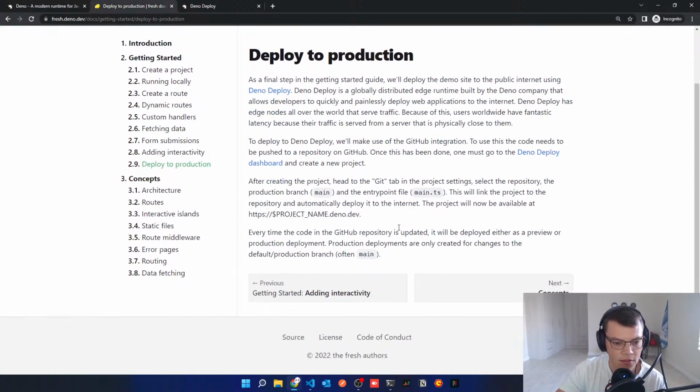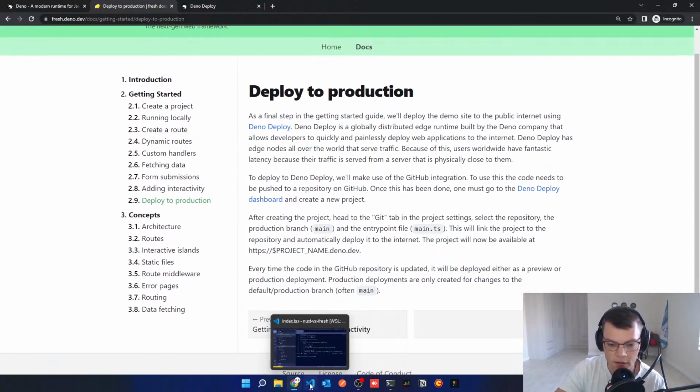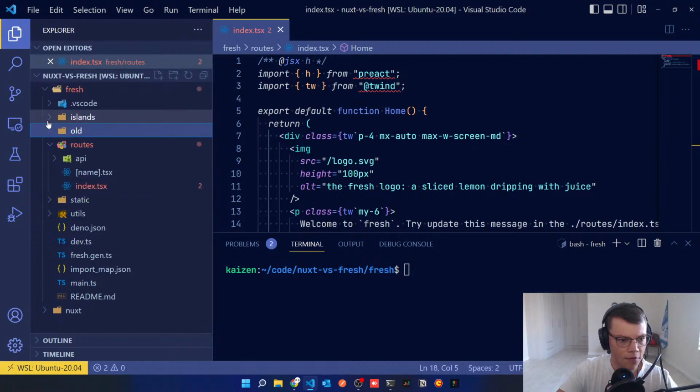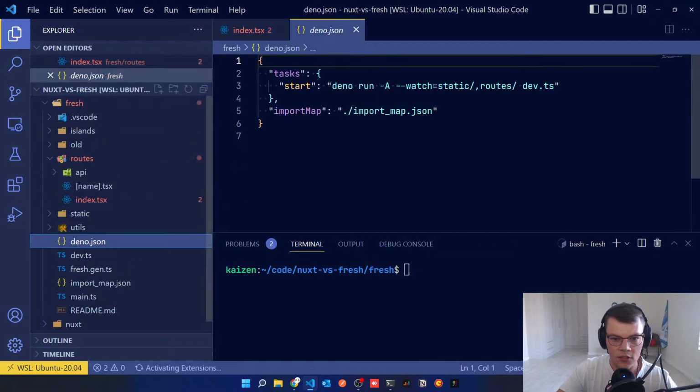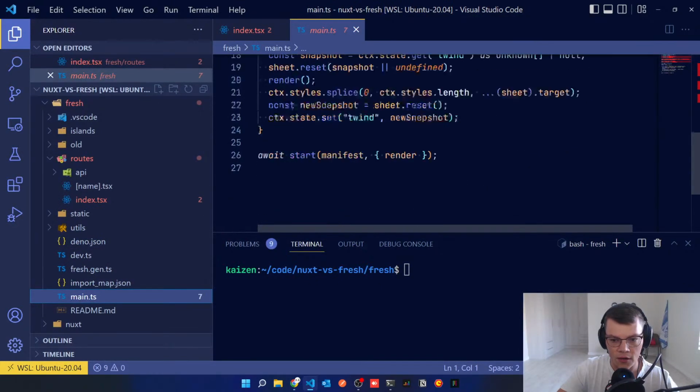And yeah, I guess there isn't really a difference between running it with a dev command and running it with a full command. So let's check out the deno.json. So probably this is the watch static routes dev.ts, and then main.ts is probably the one we want to run.